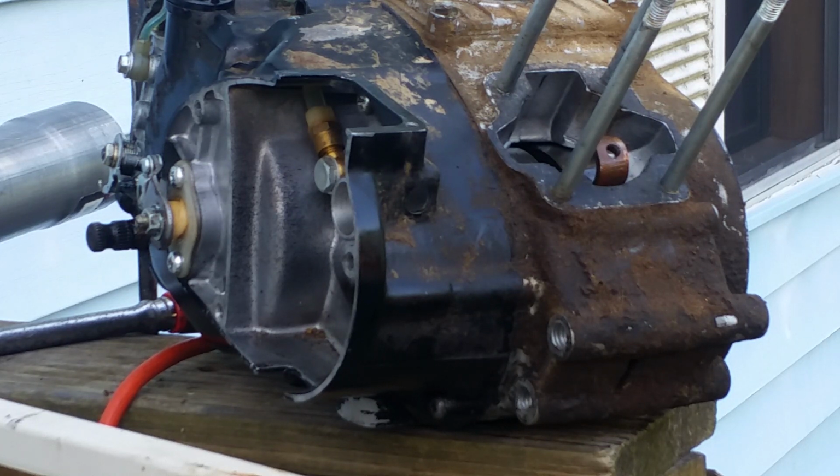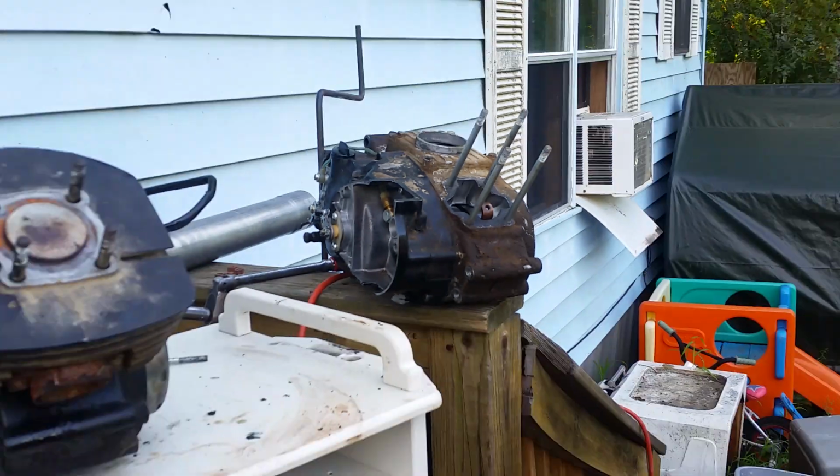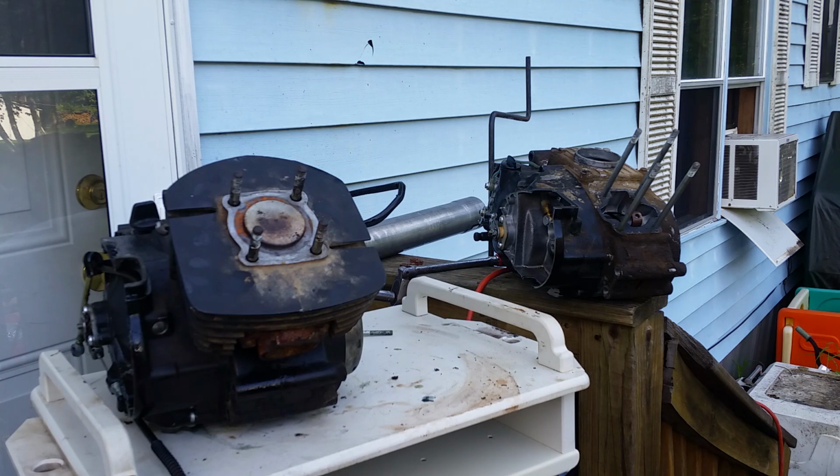And the other thing that you would have to do if you were going to put a G5 motor on a G4 frame, there's two heavy modifications that are not for the faint of heart, that have to be done. And I'm going to show you what those are.